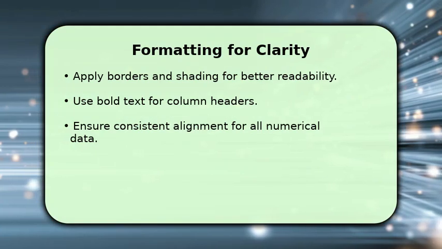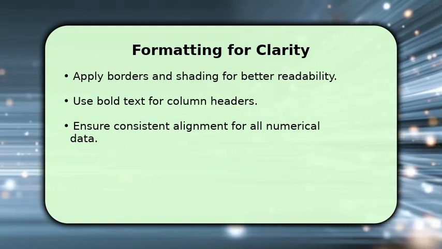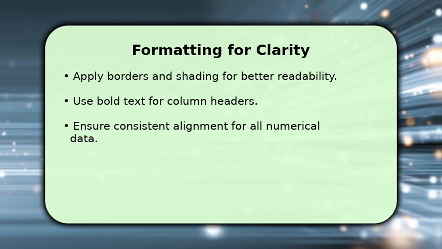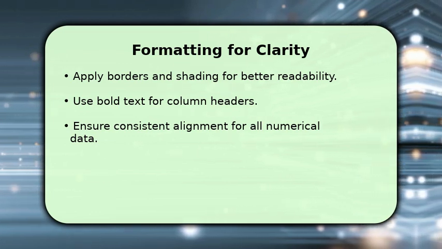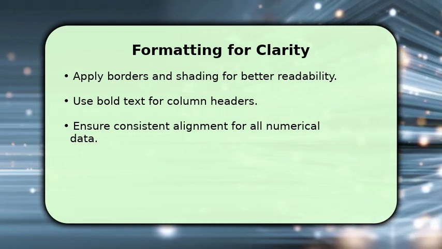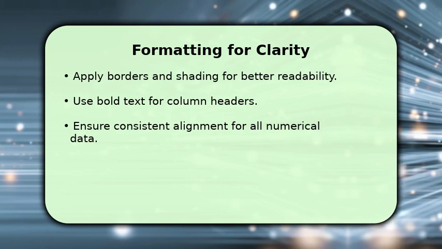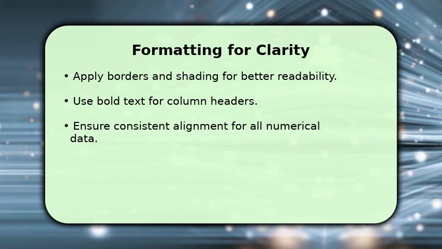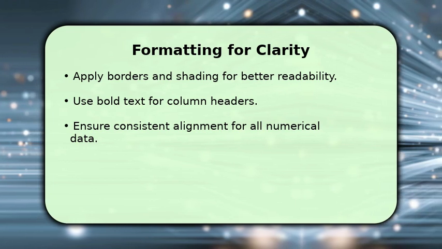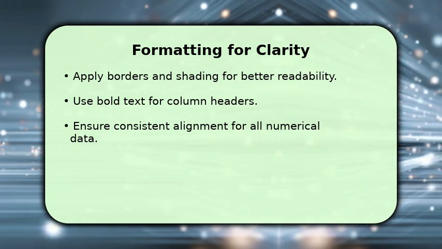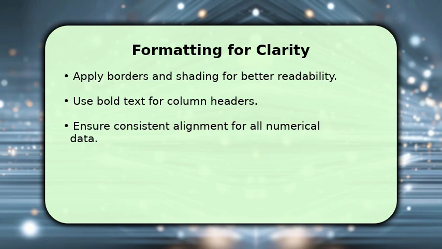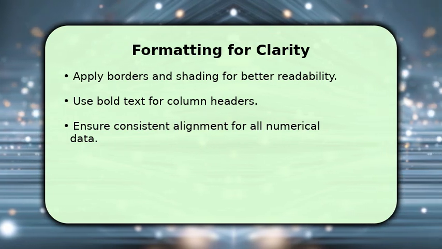To make your ledger easy to read, let's apply some formatting. Select the header row and make the text bold. You can also add a light shading to this row for visual distinction. Consider adding borders to all cells for a clean look. For numerical columns like debit, credit, and balance, ensure the text is right-aligned for consistency and easy comparison of values.